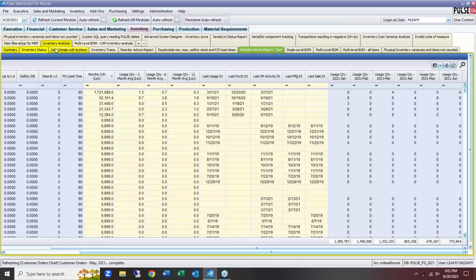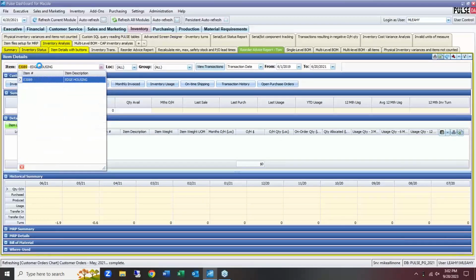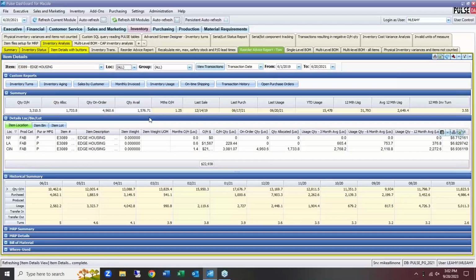To give you an example, I'm going to look at this part called E3089. This replaces Macola's multiple level item view. You can see here that in my summary, the white is real time up to the second. Here I'm taking a look at my months on hand, date of last usage, and so on. My historical summary allows me to look at the on-hand quantity for the past 12 months.